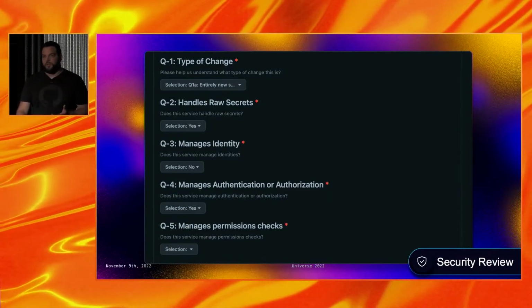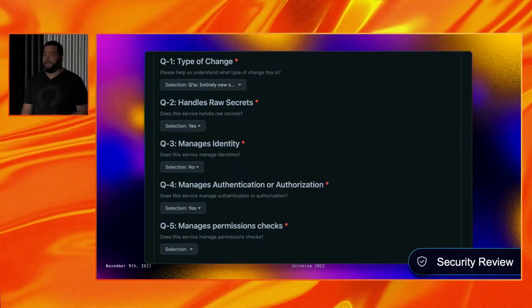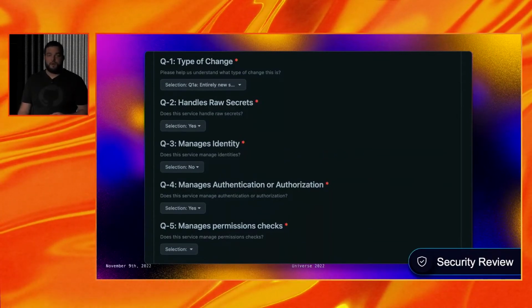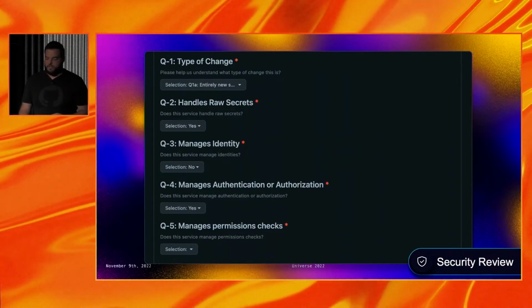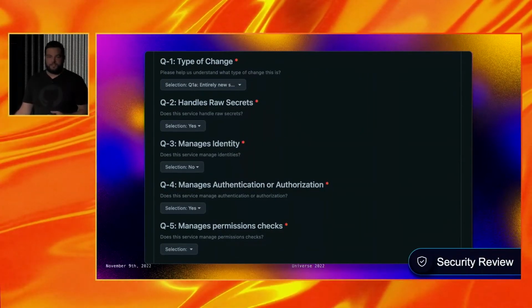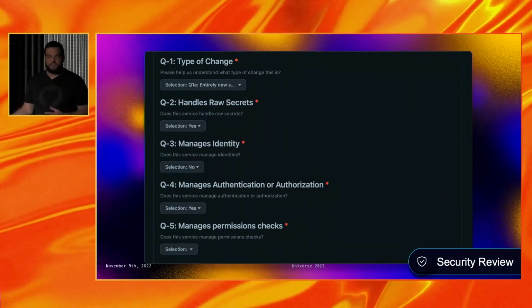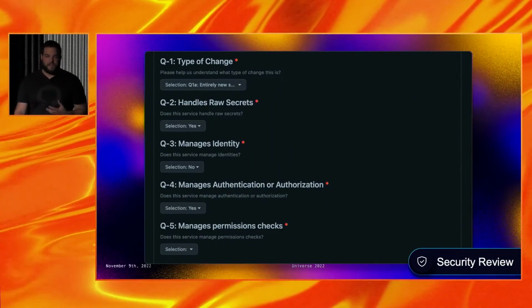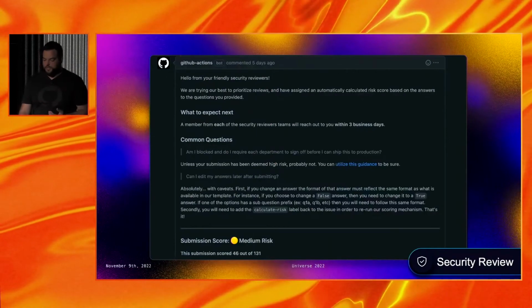Because really what we're looking to do in this process is, as you've seen today, GitHub ships a lot of things. And how do we prioritize our security resources to really focus on the most important things or the riskiest things. By collecting this information, we run GitHub Actions against these issues to pull out this information and calculate a risk score, so we can use that in our conversations, in our own prioritization and structuring.